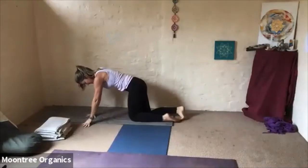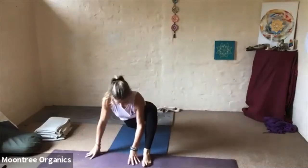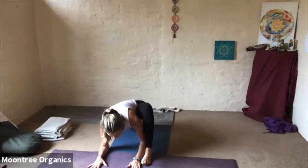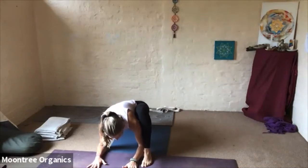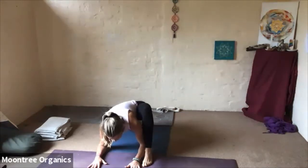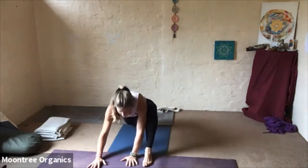Just change legs to bend the other leg. So your chest comes onto the inside of the other leg. Reach back into the toes of the extended leg. Keep that bent leg coming in towards your midline. Just look down to the floor. Use your exhalation to soften any tightness. Release and let go. And then come all the way up.